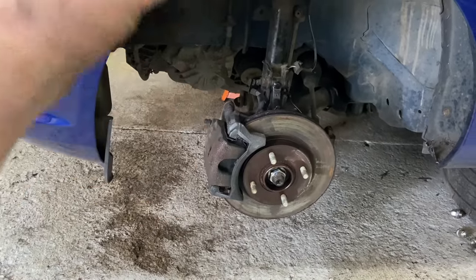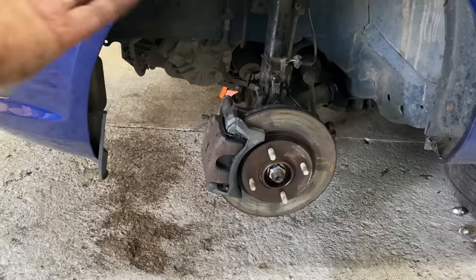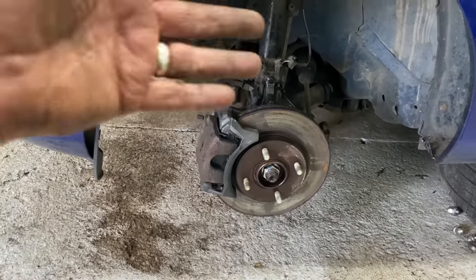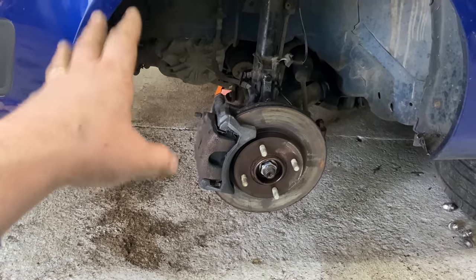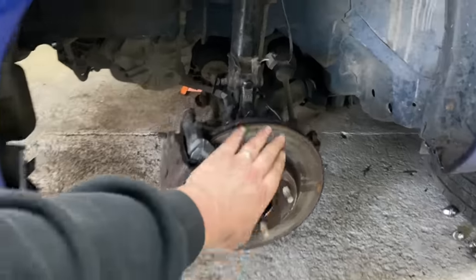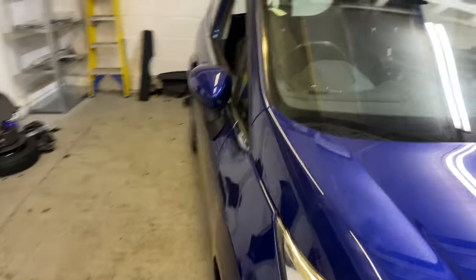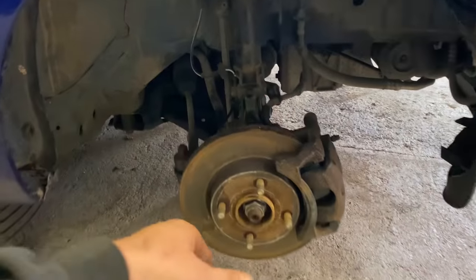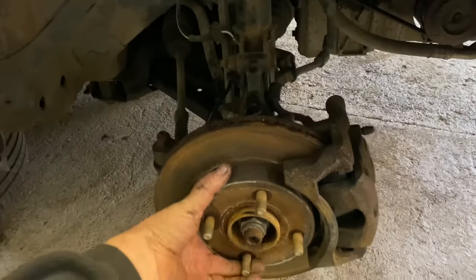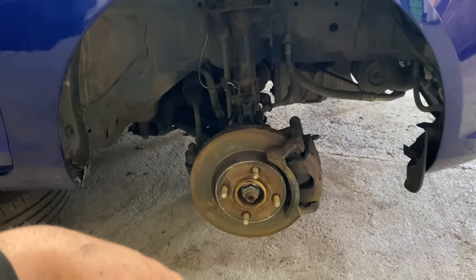And then once it's solid, it might not have been driven anywhere or moved about, so you just don't know. So from now on, this is what I'm going to do. Just take off the pads, take off the calipers, give it a good clean, give the discs a clean, get them spinning, get them moving. I don't think until you get it out on the road and start using the brakes and getting the pads working as they should, there's always going to be a little bit sticky, especially as this is automatic as well, so it's not helping, I don't think.